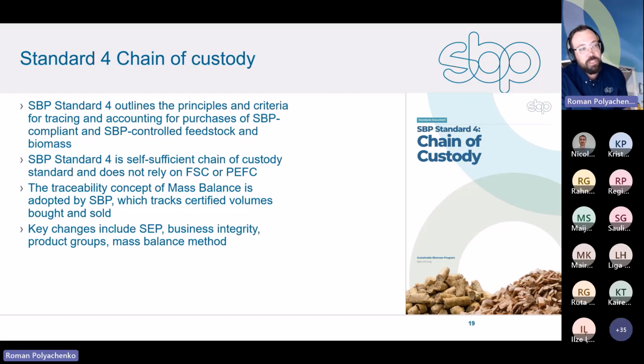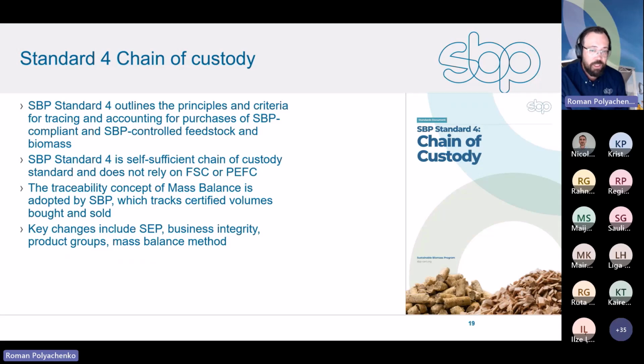custody requirements of FSC or PFC standards, which was not very optimal, obviously, for a number of reasons, including the challenges with following the changes in other system requirements, defining applicable requirements where FSC and PFC cover much more types of products than just biomass, and many requirements were not relevant for sustainable biomass, and also FSC and PFC systems were not compatible with mass balance rules of RED 2. So, considering this all, the decision has been made to develop a self-sufficient SBP chain of custody standard, which is now longer than the previous standard version 1, but is significantly shorter than a standalone FSC chain of custody or PFC chain of custody standard.